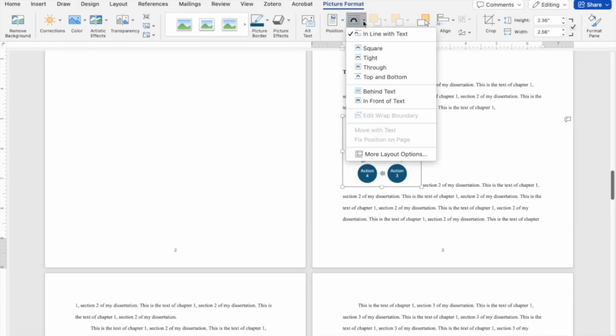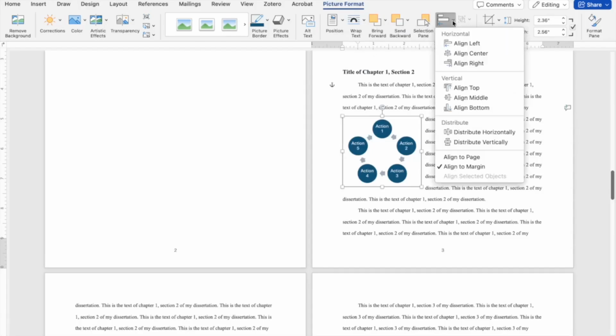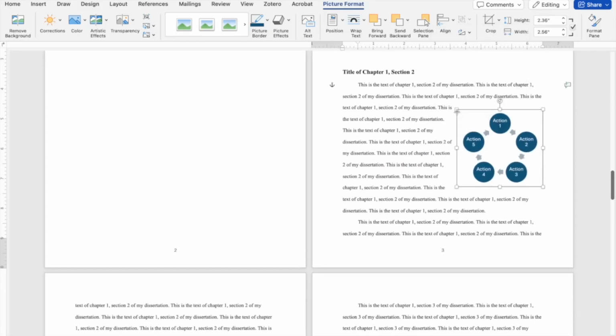So let's decide to have the text wrapped, and then let's align this to the right. So let's put it on the right, and then I can just adjust this to make this a little larger, the size I want it to. And we could choose to align this in the center with no text around the sides, which I think is probably more conventional than where I'm placing this. But I'm going to place this on the right for the sake of space and align it that way. Okay. Now, the figure is inserted. It's placed where we want it in the text.